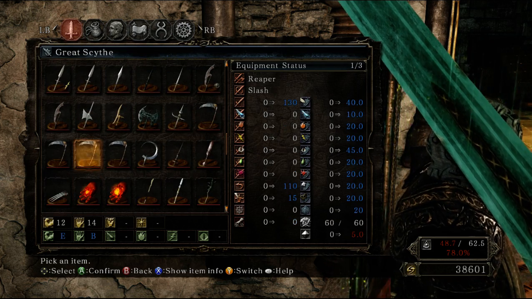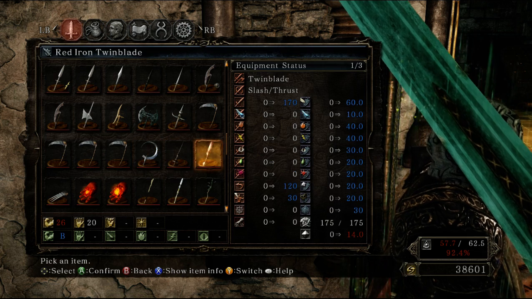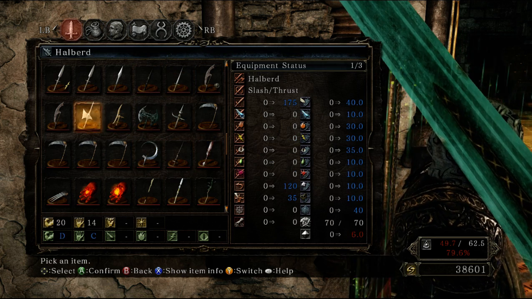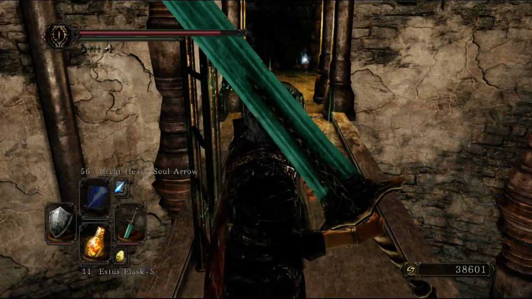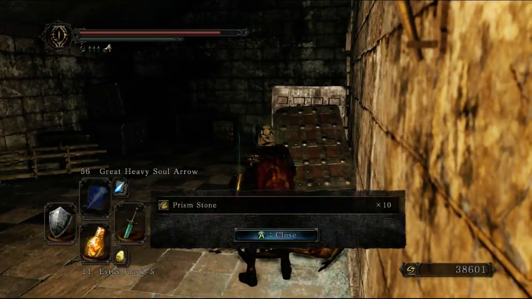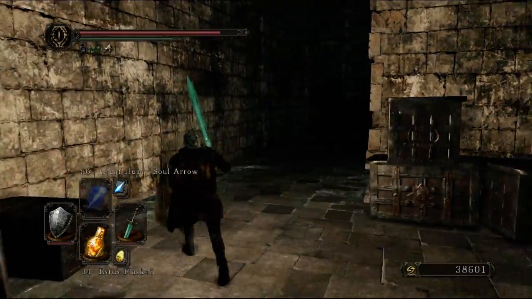Scythe +7, that's cool. You just get a random +7 weapon. I'm not going to use it, but I just want to check it out. Where would the scythes be? Great scythe. Dark scythe. Scythe +7. Interesting. Not good for this build, but scythes are fun to use in general. Prism stones, I do not remember what those do.